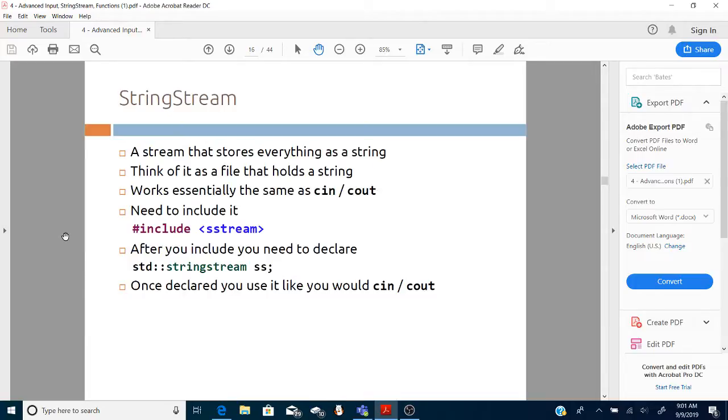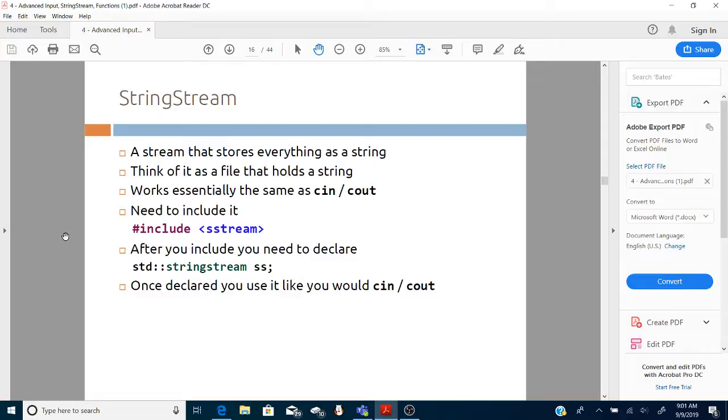So cin, cout, they're both streams, right? And they're all linked up to the console, so that's why we get to interact with them. A string stream is a stream that is not linked to a console. It has its own buffer, it works the exact same as what we saw, but it's going out to this magical place called a string stream. I think of it as like a file, but the file doesn't exist in the file system. You can write whatever characters you want to that file, and at any time you can pull all the characters back as a string. So it's really useful when you want to create strings that are intermixed, or if you want to extract data that came in as a string.